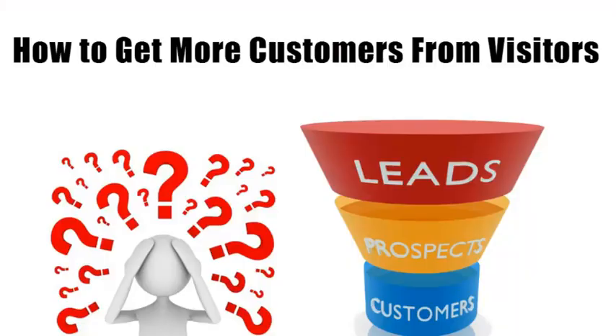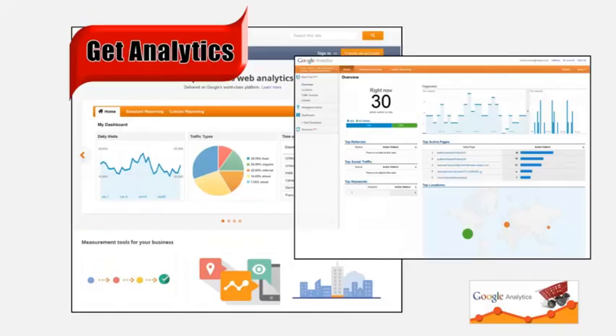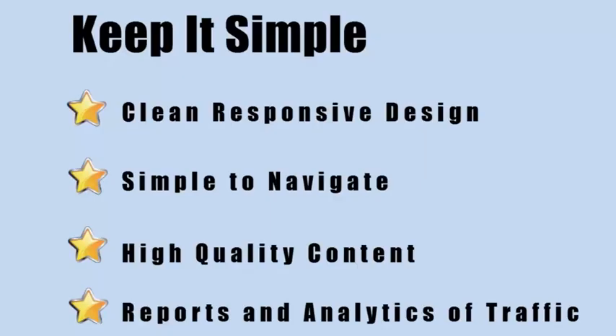To give you a better idea of what works, I've put together some of the sites we've done that get our clients more sales — give me a call and I can send them over to you. A lot of people focus on getting visitors to their site, but have you wondered what happens after they get there? I noticed you're not really tracking this. I can show you how many visitors you get, how many are turning into customers — you need reports. There's no need to blindly spend money online when you can see how well your advertising dollars are being spent.